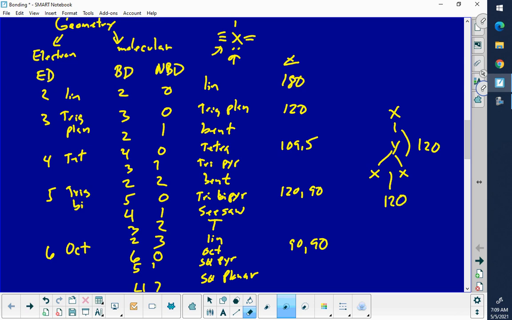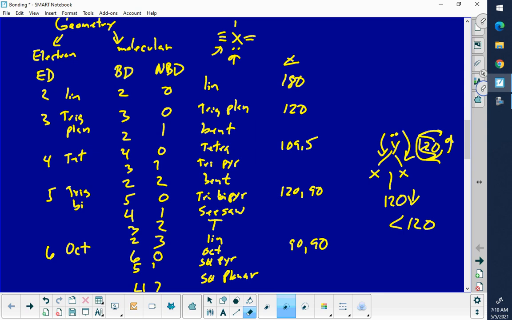But if I change this to a double bond, that means I have a greater electron density, and that electron density is going to be more repulsive. So it's going to be pushing down. So this angle will go up, and this angle goes down. The other thing that can do that is if I have an unshared pair here. An unshared pair is going to compress this angle, and my 120 goes down. Now, you can't just answer less than 120 on the AP exam because they'll say, well, 5 degrees is less than 120, and so you have to quantify that. Say about 120, or a little less than 120, or slightly less than 120.